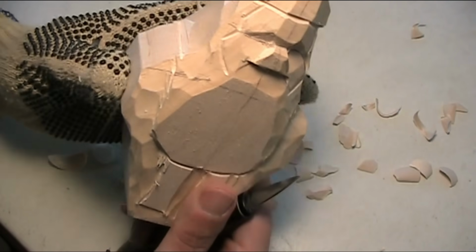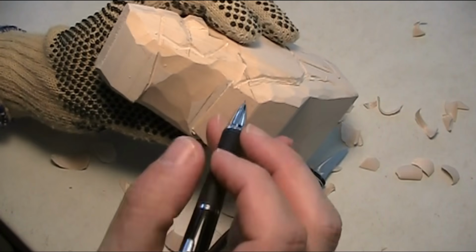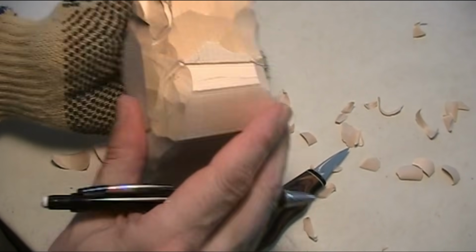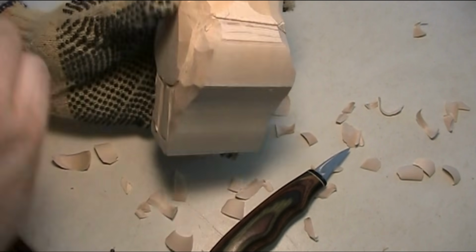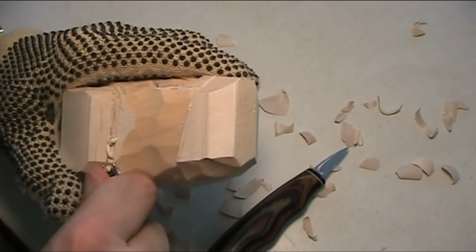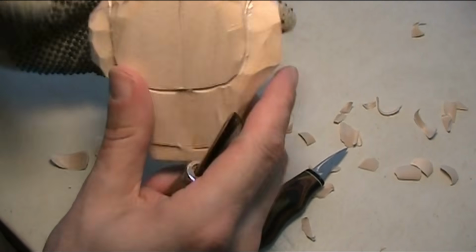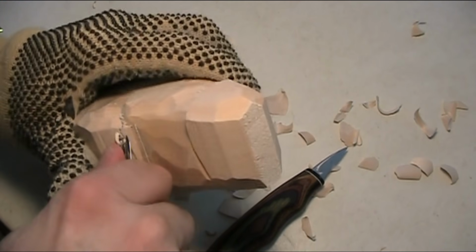Okay. Where's my pencil? I want to make sure that I put this in before I forget. Now the beard is going to come around here. I want the beard to come out a little bit. Even though that's already come out, I want to have that light right about there. Get that chisel. I want to establish that so as not to get too carried away and start whacking things off. Watch the hand.